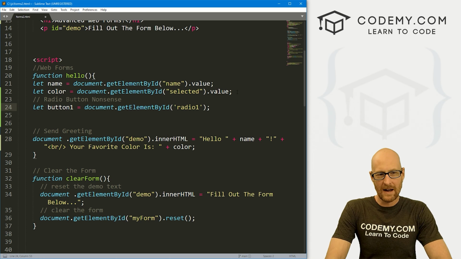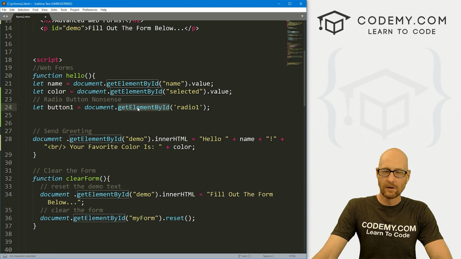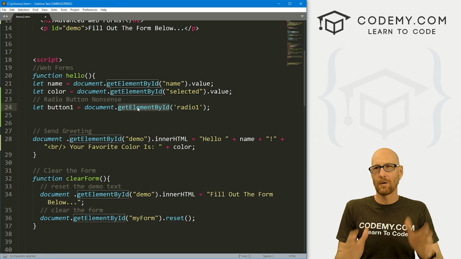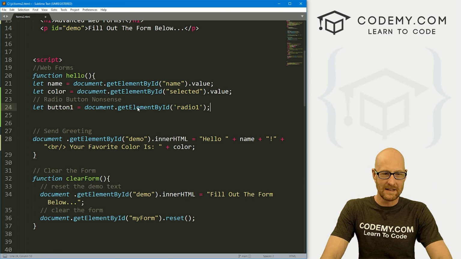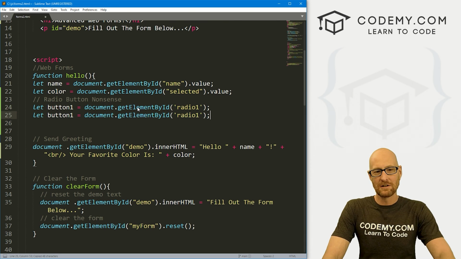Now there's another way to do this as well, but it's almost more convoluted. So we're just going to stick with the getElementById, but you can Google it if you want. You can get a query selector. It's weird. It's even weirder than this. And this is kind of weird. So we're just going to use this method.